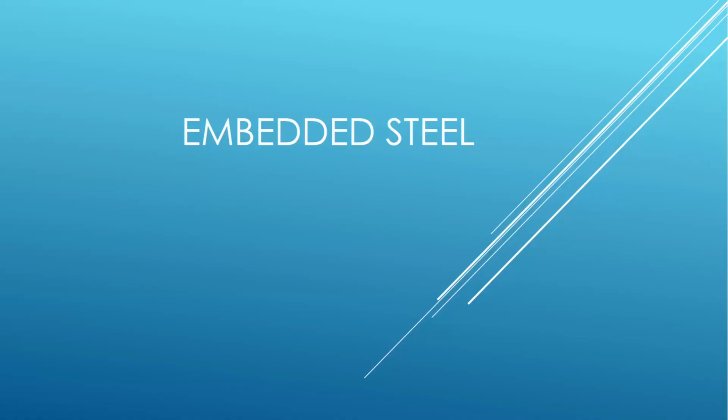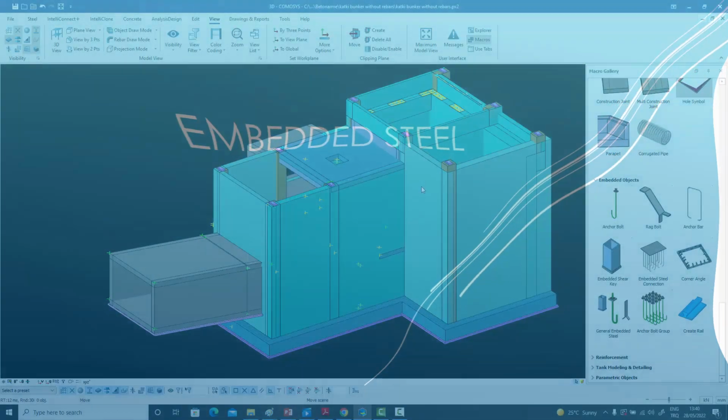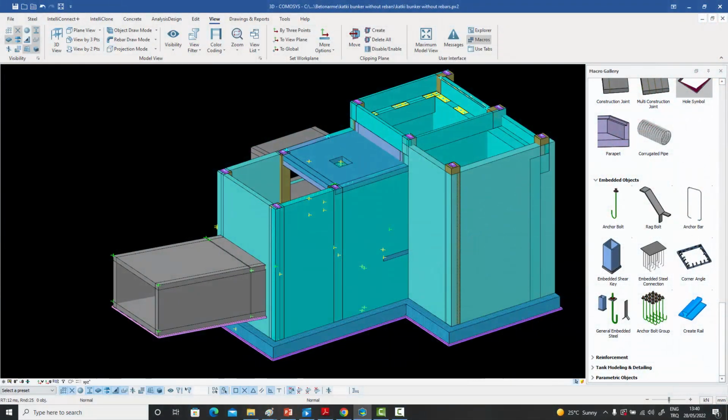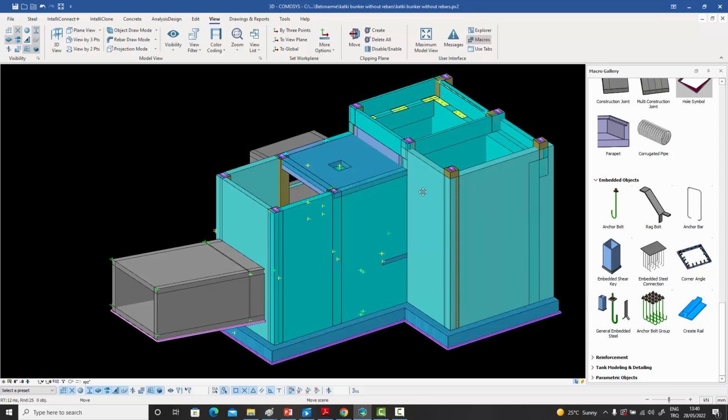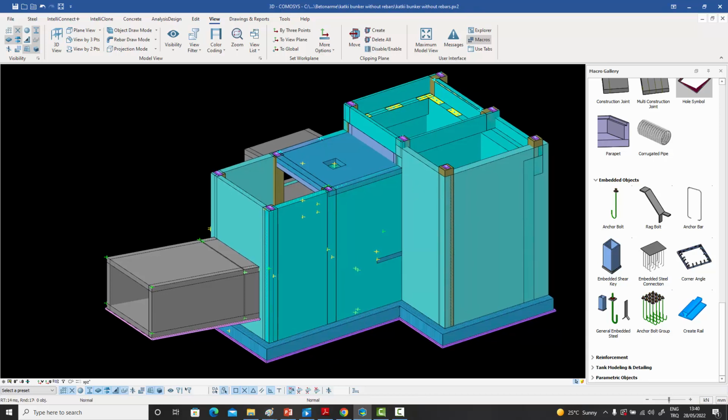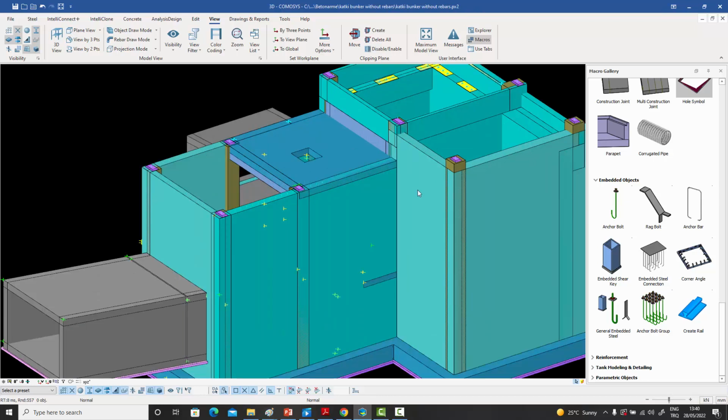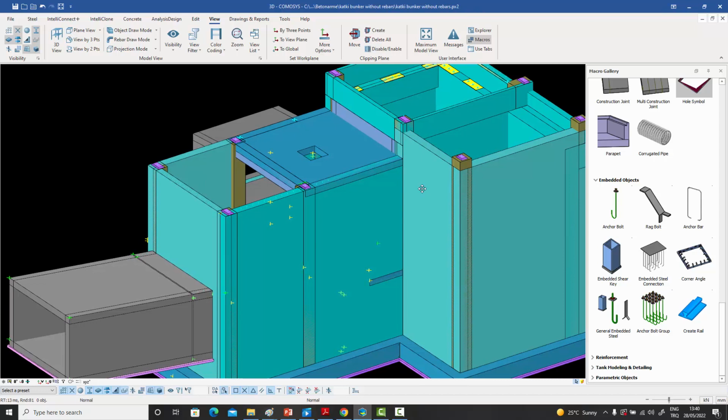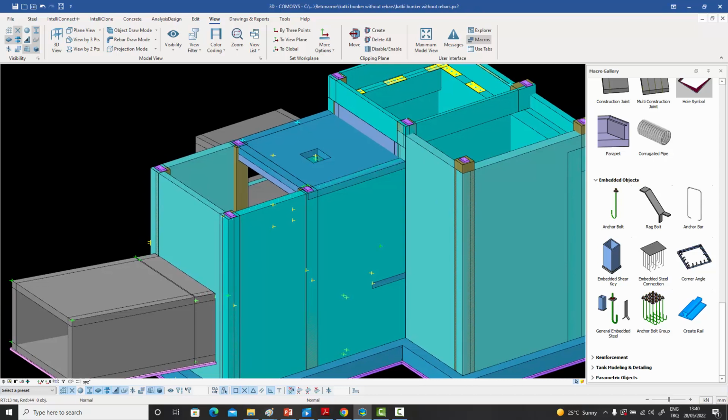Now let's talk about embedded steel. The modeling of embedded steel is actually quite important. Sometimes companies don't do that and they prefer to do it in AutoCAD, and that's because they don't have the nice and good tools to do the modeling quickly. But it's very important to have it modeled, because once you have it in there, then you can see any clashes with the rebars and stuff like that, and also the general quality and all your bill of quantities will be much more accurate.